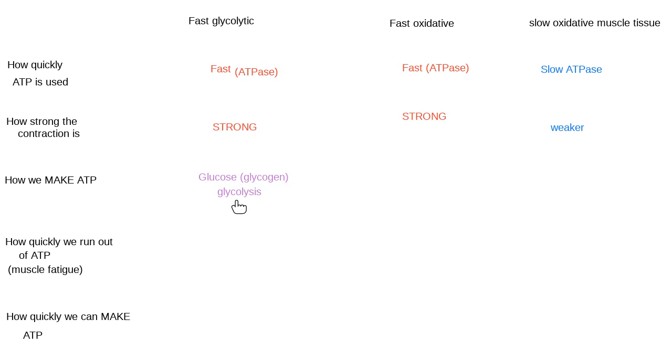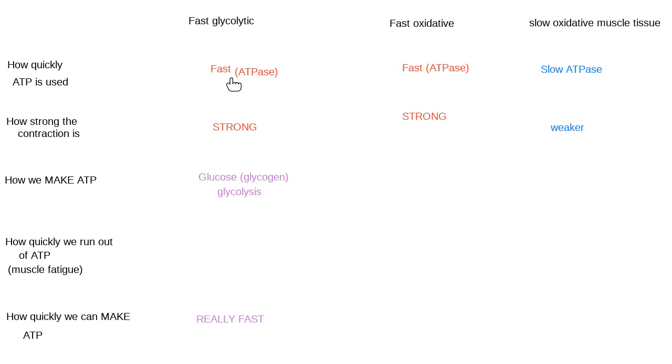When we talk about a type of muscle tissue that uses glycolysis to make ATP, this is going to mean that they can make ATP really fast, really fast. I've got stored energy and I can chop it up quickly. If you have a muscle contraction that needs to happen really quickly, this is the kind of muscle fiber that can help you out with that, because it's got stored energy sitting around, it's got glycogen, and it's able to chop up that energy really quickly.